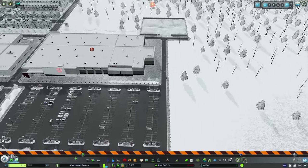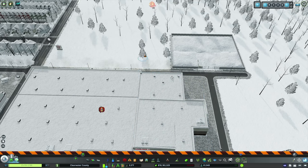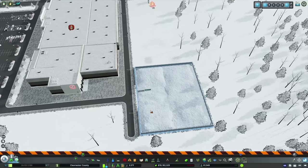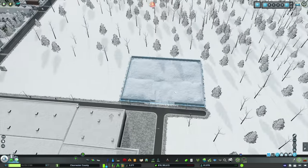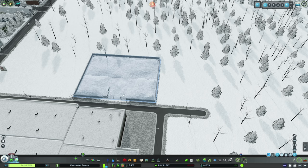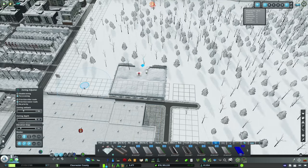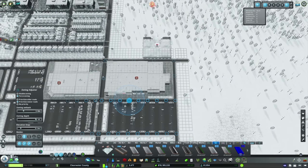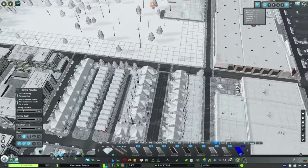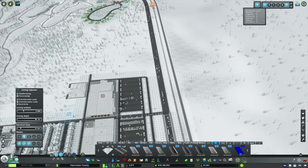Let's get to building a little neighborhood through here. We've had this power line. This is no longer necessary. We will eliminate that. And I do not want this city facility focused on a private road. So we're going to scoot this over, and then I'm going to hold Alt to spin this around. We're going to focus this on a road that doesn't exist yet. So let's think about our roadway network. Really, there's only one road that I'm concerned about, and that is this road right here. This is a collector. We are going to spin this over and line it up. This is going to basically be our main road coming through here. It'll curve into Mulligan Drive.